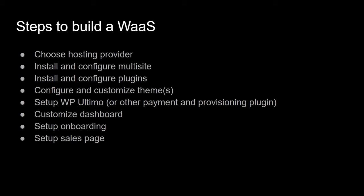A lot of people want to use their existing hosting provider or want to try some different hosting providers. And I would say stick to the ones that have been proven to be good hosting providers for turnkey websites. Those include WP Engine, GridPane, Closte, C-L-O-S-T-E, Closte. Those three can provide you with all the tools you need to automate your entire turnkey websites process. And then there are other hosts like Cloudways and RunCloud and Server Pilot that are good as well.